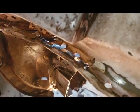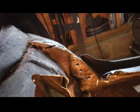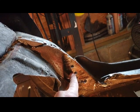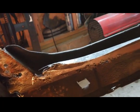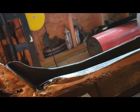I'm going to show you. Hold on. Inside. Okay, that's what it looks like on the inside. This is the original trunk filler panel. You can see it. This is the back side of it right here, and it comes down. They patched it a couple times, I noticed. So this was repaired like 3 times.